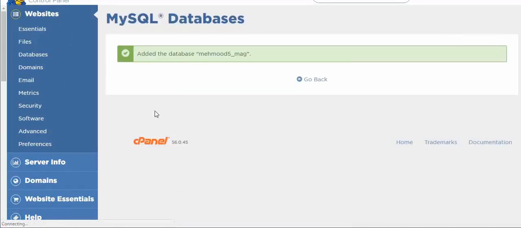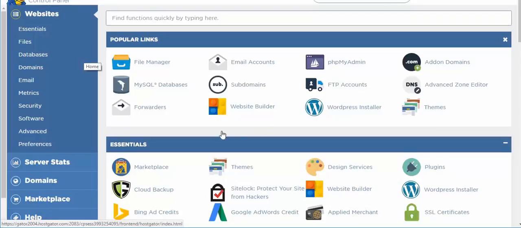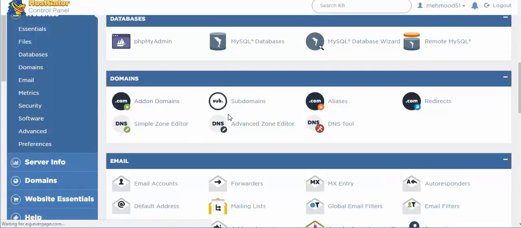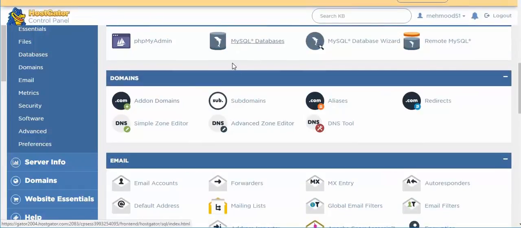Now you can see it's displaying a message saying that the database was added. Now we need to click on databases. Now we need to add a user for that database. Come here and click on MySQL databases.